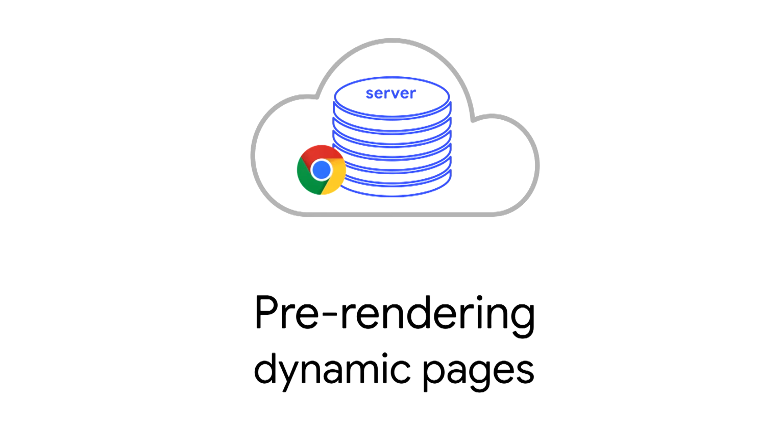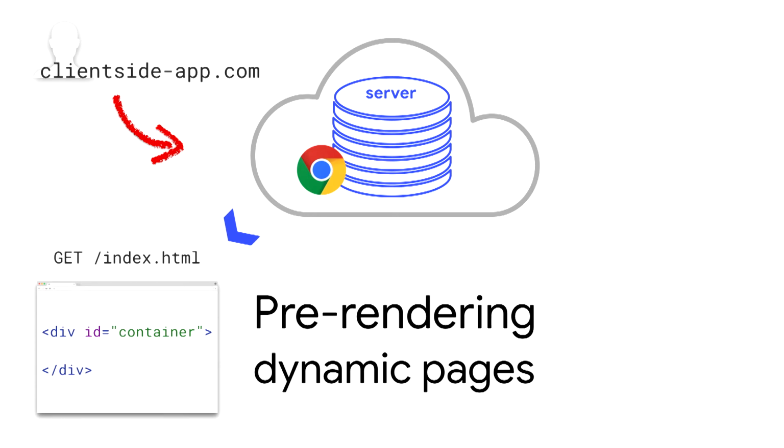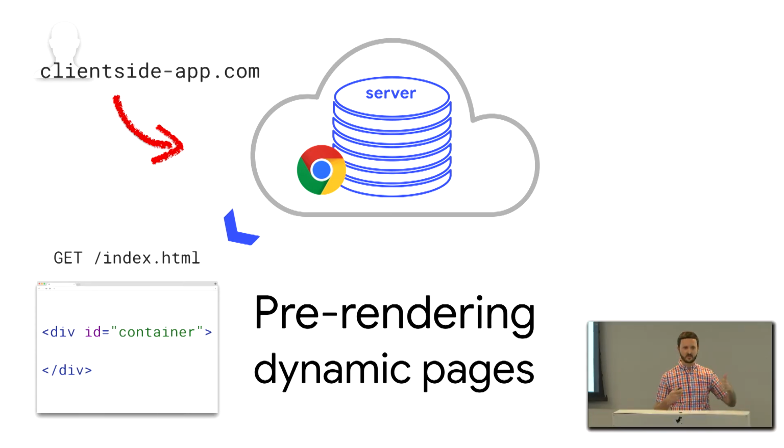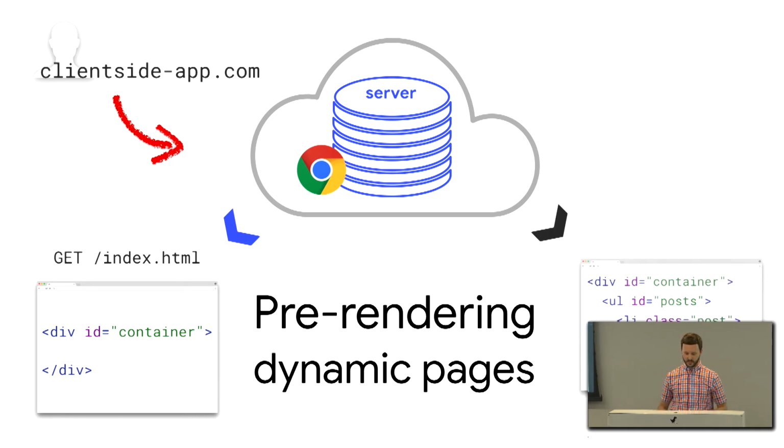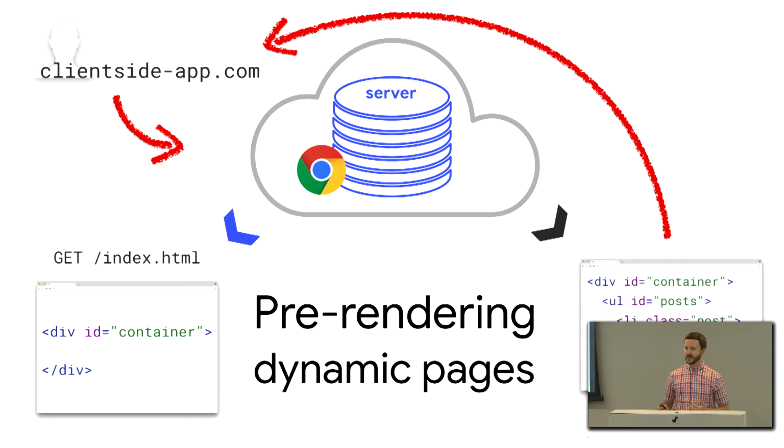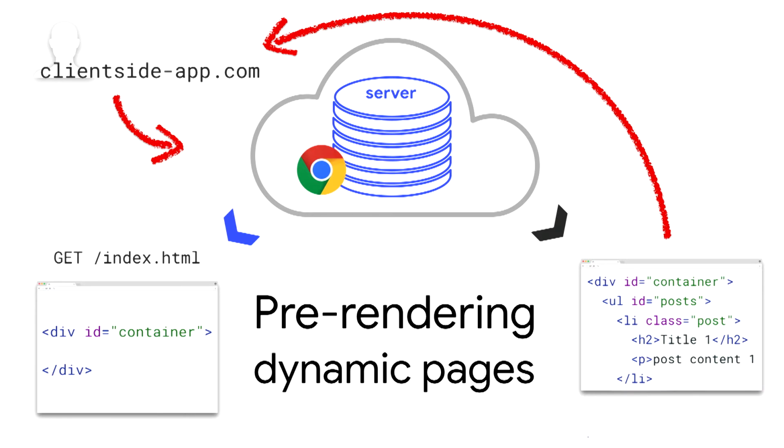This is the overall picture here. We'll just have that web server in the cloud. It'll call into Headless Chrome inside of our web server. Someone's going to visit our app, and the server's just going to make a request for that page. We're going to call the server-side render method with that URL, just the same URL they hit. Of course, what Chrome is going to see is this blank page, but it's going to then run JavaScript and populate the post all on the client side. And the thing we actually return in our server is that new version, the page content version with the populated DOM. And so then we're server-side rendering this client-side app on the fly using Headless Chrome in the cloud.